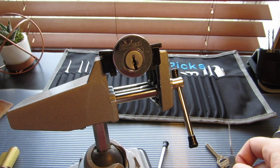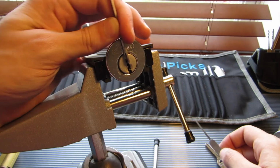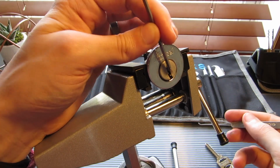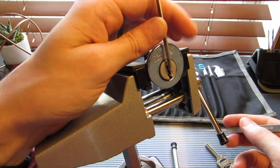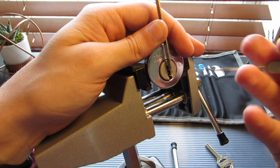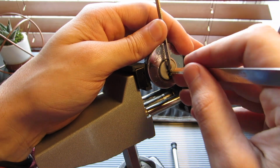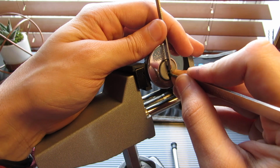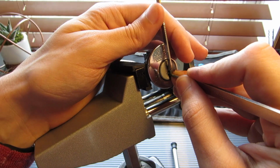My vise is getting a little worn out again. Alright. 50 thousandths, typical for a quick set. And we'll try this medium hook. Start in the back.